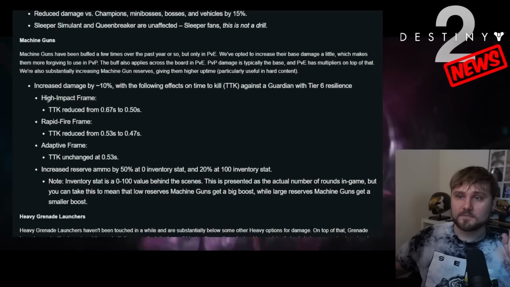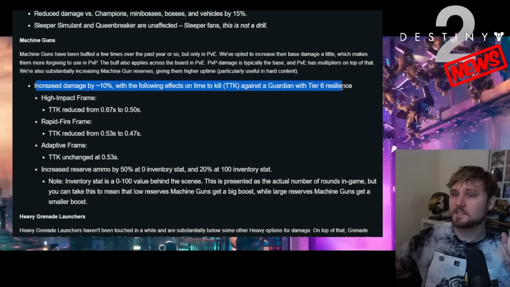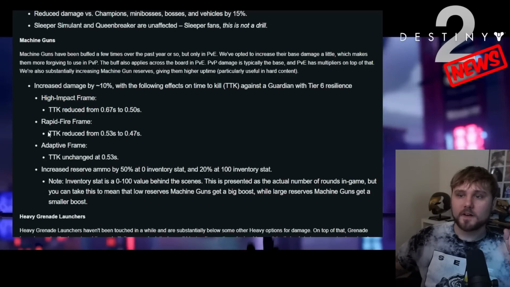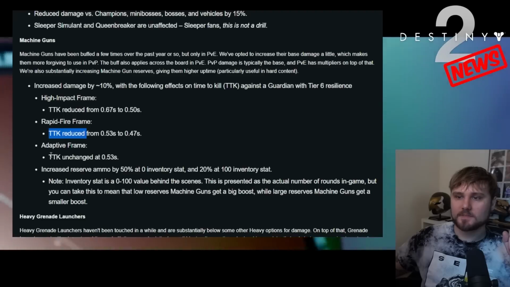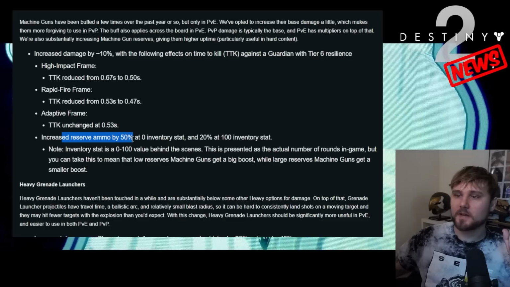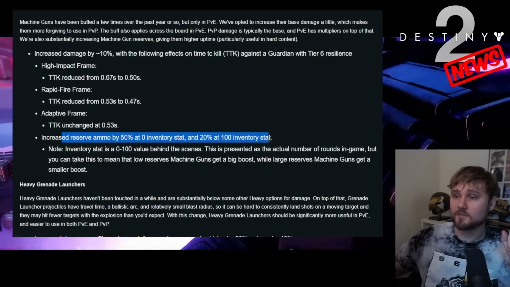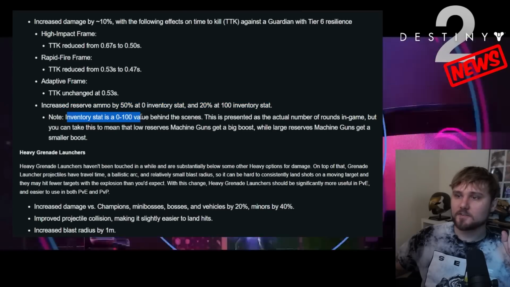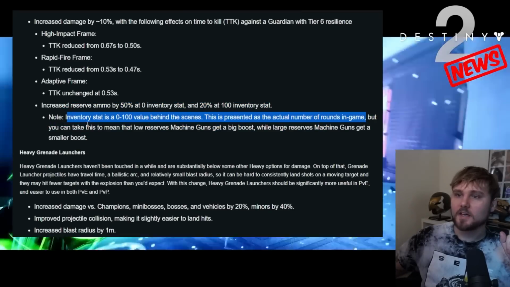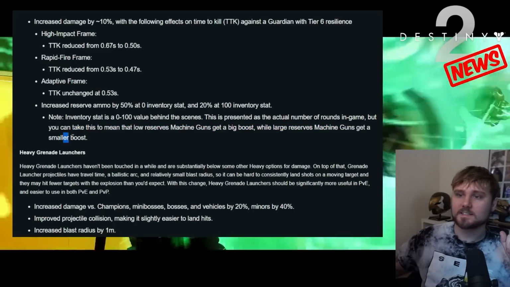This sounds great. Increased damage by 10%, with the following effects on the time to kill against a Guardian with tier 6 resilience: high impact frame, TTK reduced from 0.6; rapid fire, TTK reduced; adaptive frame, TTK unchanged at 0.53 seconds. Increased reserve ammo by 50% at 0 inventory stat and 20% at 100 inventory stat. Note, inventory stat is a 0 to 100 value behind the scenes. This is presented as the actual number of rounds in game, but you can take this to mean that low reserve machine guns get a boost while large reserve machine guns get a smaller boost.